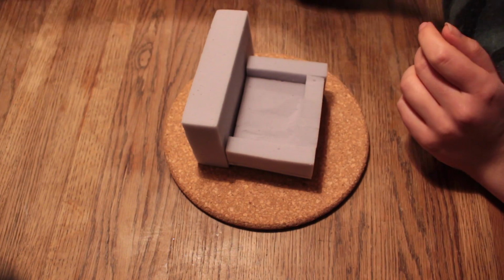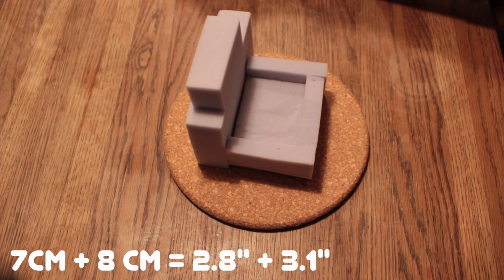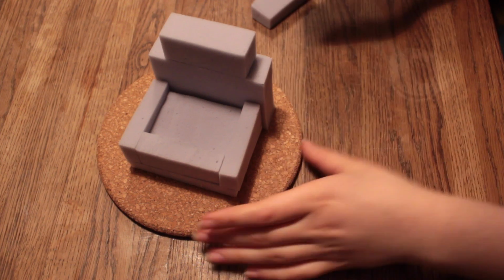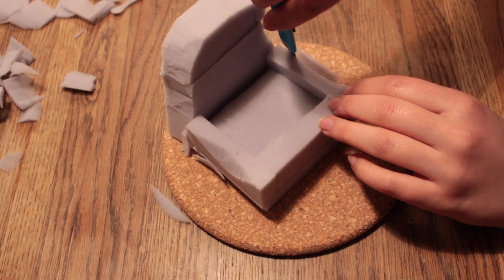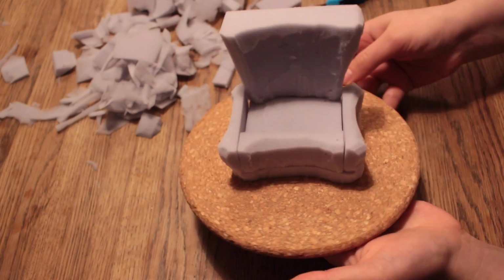Now we also need to add a backrest, and this is more a rectangular piece that's 7 centimeters on one side and 8 on the other. And now it's time to carve it to make it look more like the Iron Throne. And while you're carving, have a picture of the real throne nearby so you have a point of reference. Now continue carving until it looks like the throne.